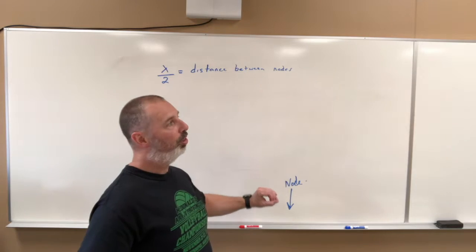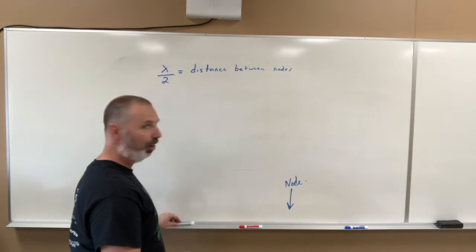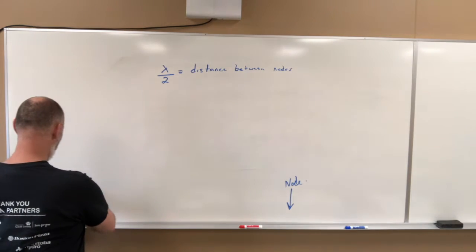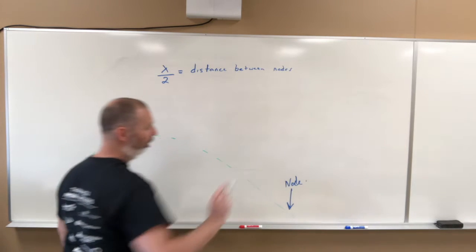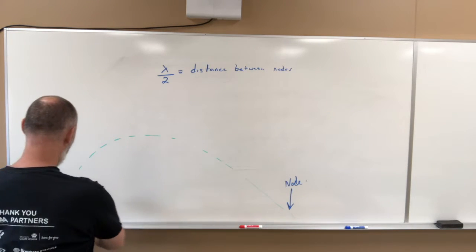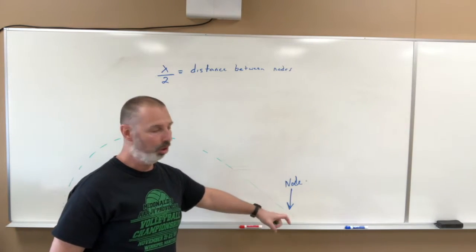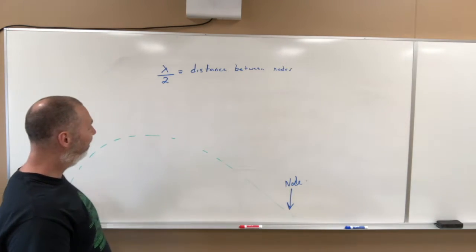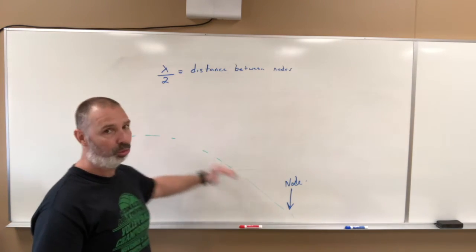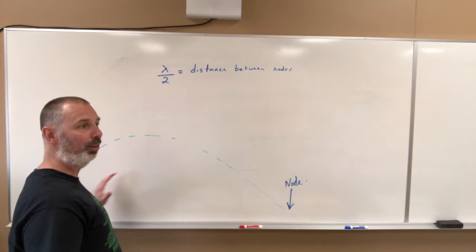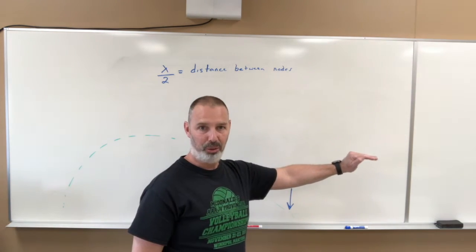And what I do want to point out, though, is that you'll see half of the wave. Now, this won't be on the video, but you'll see something like this, and then it'll go the other way. All right, and you'll have a nodal point at the end here, and you have a nodal point here. And what I want you to realize is that that distance is half of the wavelength. It is one crest, right? A full wavelength would be a full crest and a full trough up to the next crest.